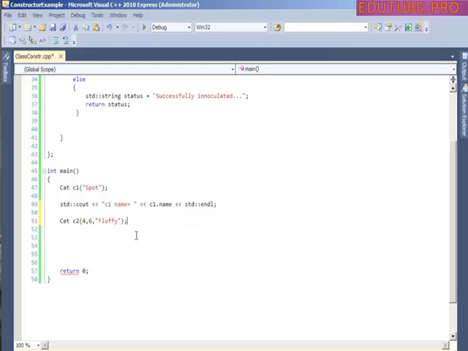All right, and so I call that, and now I'm going to copy this and use it so that you don't have to watch me struggle with typing and talking. And we'll just mention here that C2 name is going to be Fluffy that we pass in, right, and then C2 dot age, we'll put that there, and let's do this.